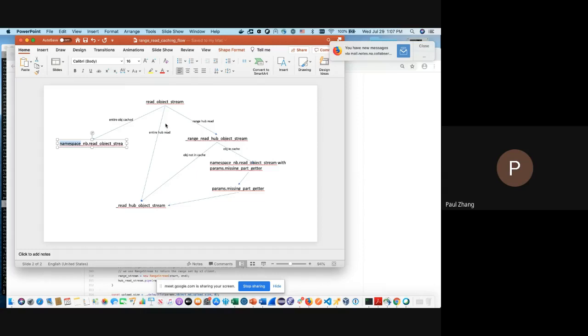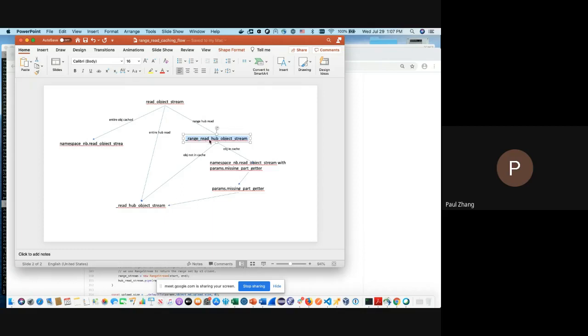If that function says we're going to perform the entire hop read, then you directly call this function. If hop read is a range read, it's going to call this range read hop object stream function. Last time we stopped at looking at this function. We will go over it after this slide.